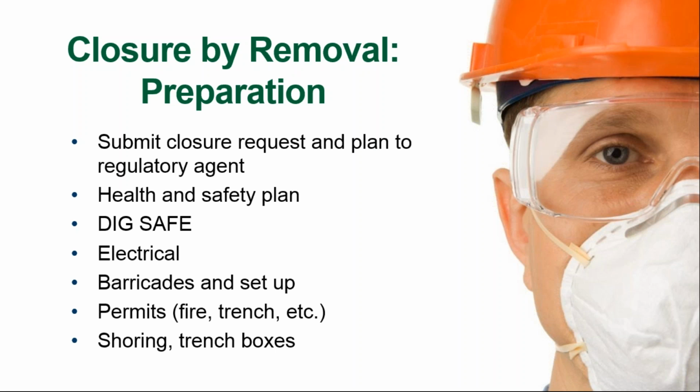One thing to know about DigSafe is most DigSafes aren't going to mark out all the water lines, depending on which town you're in or which DigSafe you're going to call. In most of New England, all the states except for Connecticut, you can go through regular DigSafe. Connecticut has their own DigSafe line. And with DigSafe, you have to keep in mind that you usually need between 48 and 72 hours notice that you're going to be opening the ground for them to come out and mark it out. And you'll start to see markings for gas and electrical, but not always will you see water. You sometimes have to call your own water authority.